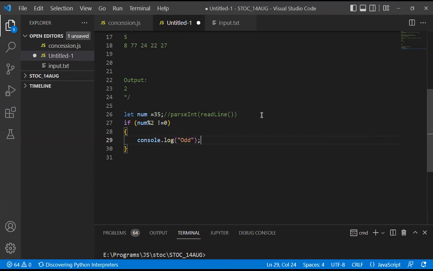Now, suppose I need to do this for multiple numbers. Users say, okay, boss, I have another number. Let num2, num1 is equal to 34. And he will say, can you find it for me? So what will I have to do? I'll have to write the if condition again. Do you agree? I'll have to write this condition again for num1, right?